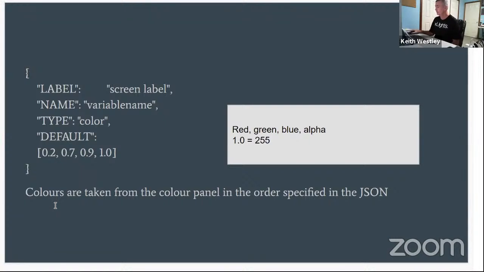Keith, how many colors can we pull from xLights? There's the 8 on the color panel that you can tick off, but you also have that hue bit at the bottom. So is it the 8 or the 9? Yeah, the hue is applied after the shader renders. The hue is applied to all colors in the effect. So the 8 colors are drawn from xLights. The shader is rendered, and then the hue shift is applied onto the shader after it's rendered. Okay, thank you.